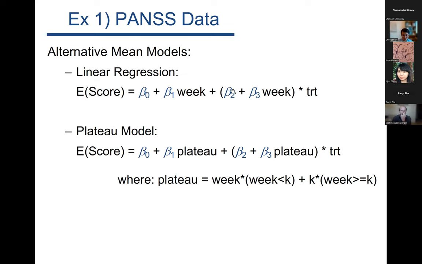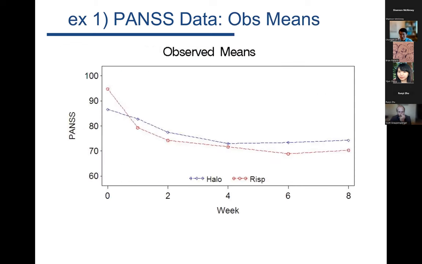And then for people who receive this treatment, their baseline might be different from the reference group, and the slope might also be different from the reference group. So beta 2 tells you the change in baseline, and beta 3 is the interaction between week and the treatment. It tells you the difference in slope between the 2 treatment groups. Okay, now this model is a little bit simpler, but at the same time it makes a stronger assumption. It's basically assuming that the relationship is more like a linear relationship.